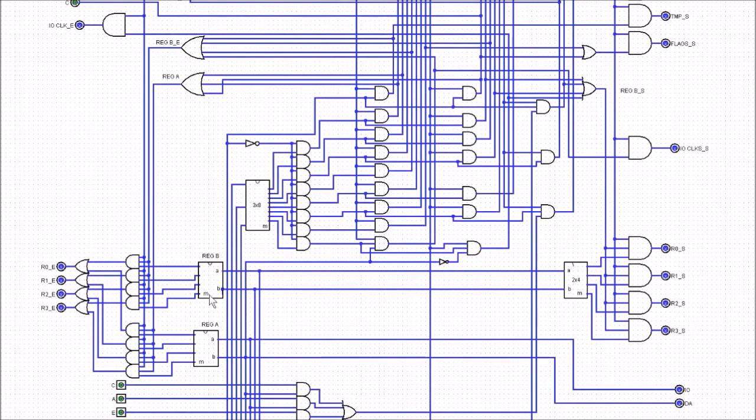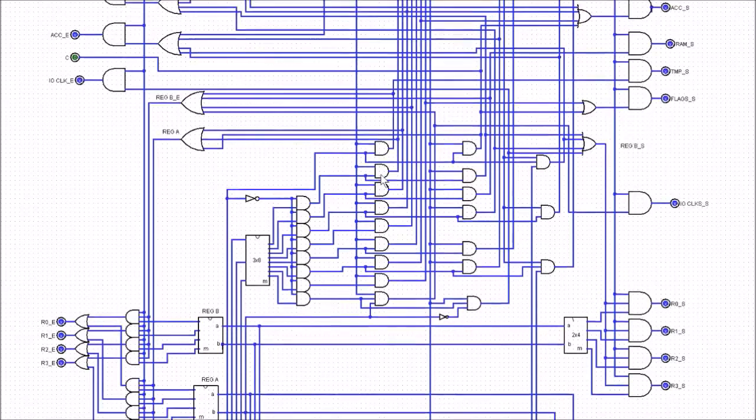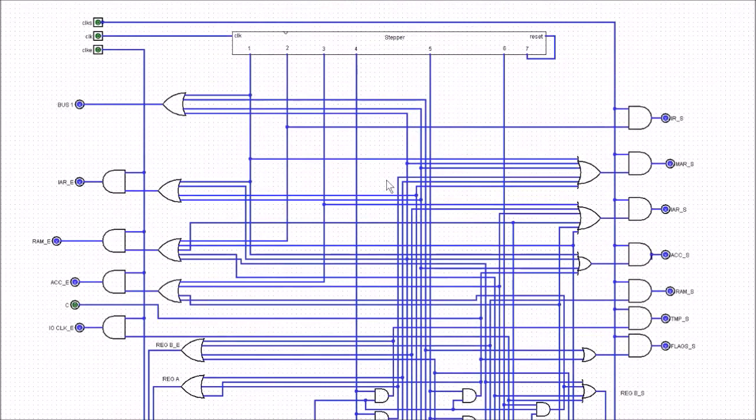We have our 3x8 decoder and the outputs from the decoder going to our AND gates, and each of these will be a different instruction. These AND gates provide the connections up to the stepper here and also all of the outputs.